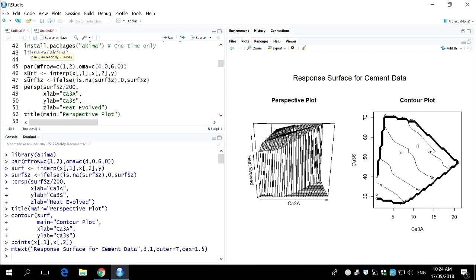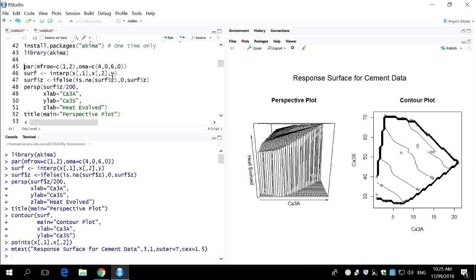Then in order to construct both the perspective plot and the contour plot, I need to take my data and create an interpolated grid, and for that I use the interp function, which lives inside the Akima library. Okay? So interp, I give it the x's, x1 and x2, and I give it y. What it does is it creates a grid over which it computes an imputed value of y for each pair of x's.